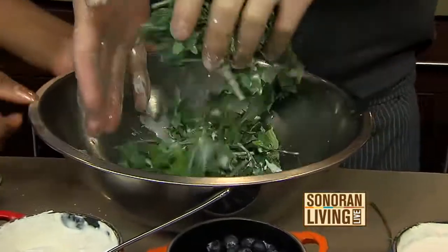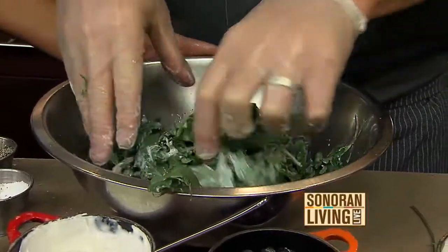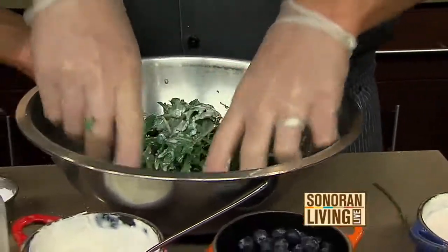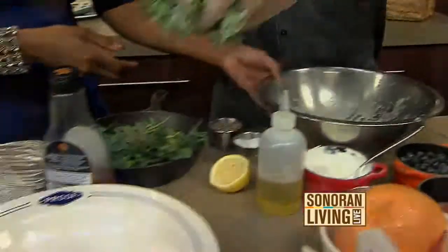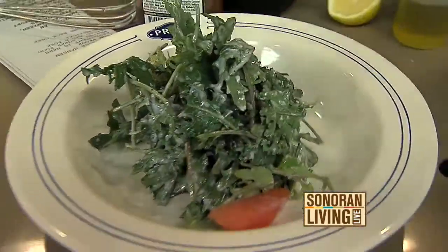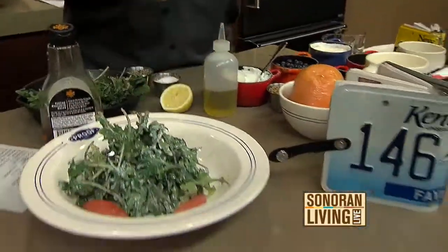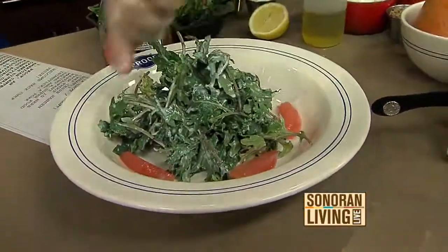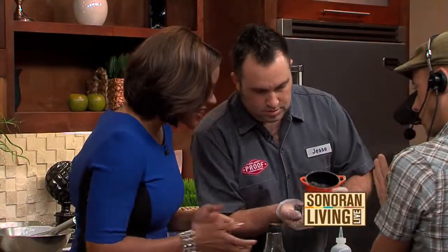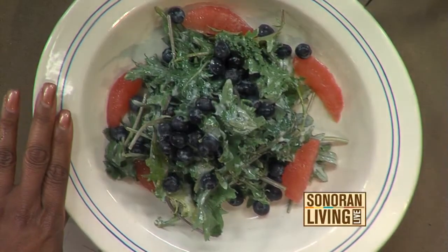What we're going to do is toss this lightly and then take it to a bowl. It gives you that sort of feel you'd get from a ranch dressing, however it's fat-free Greek yogurt, so it's healthy for you. Then grapefruit — we've already got grapefruit juice in the dressing, so you're adding that as the garnish, some nice fresh pieces of grapefruit. And then we're going to go with a whole bunch of blueberries. I love blueberries — superfood! Look at all these superfoods packed into this great bowl.